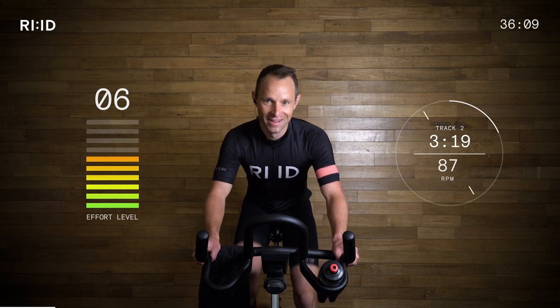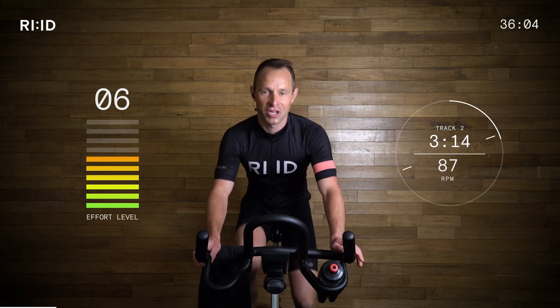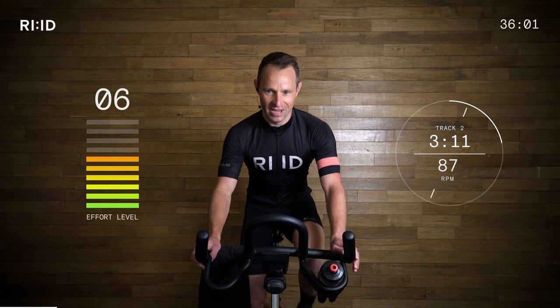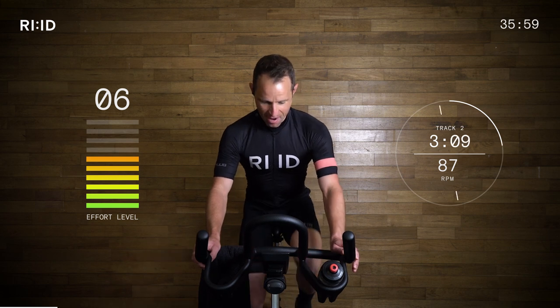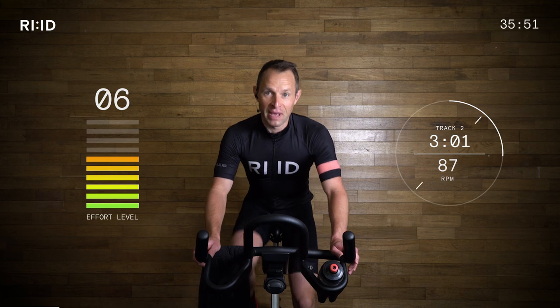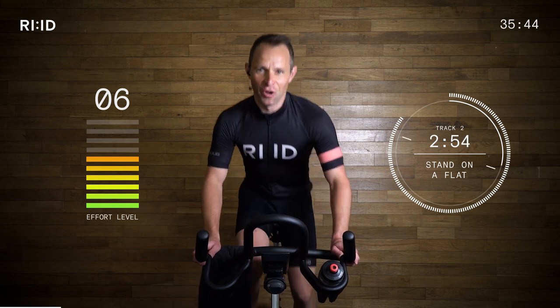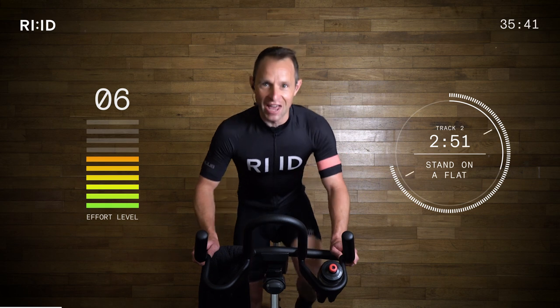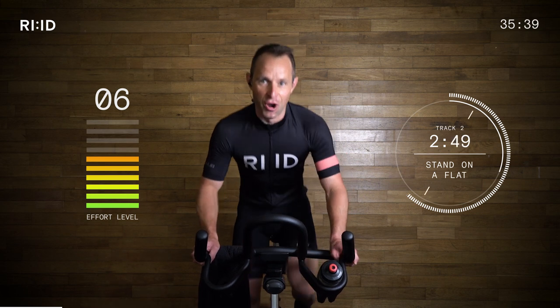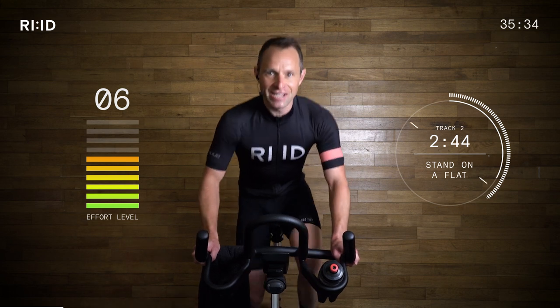Keep turning. Nice. Good start. Let's have a few more loads. Position two — just warming up the body, preparing the body. Breathing. Strong. Going up again — ready? Three seconds. Position two. Two, one, up. Good. Nice. What a great way to start this session. Working together as a team on the flat road. Stretching the legs, building the heart rate gently, easing our way into this session.